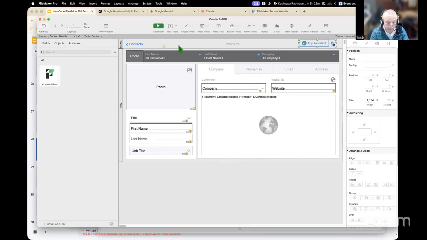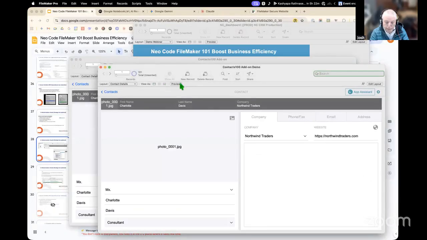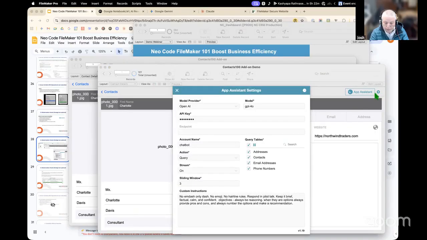So I'm going to close this file and show you one that I've already configured, because we have to put in some configuration info, and I'm not going to do that now. On this one, it's the same file, just configured. If we click here on the gear, all I did in my file is I put in the API key from OpenAI. So you have to have an OpenAI key. And I made up an account name. You can put anything in there. And that's all I did. Just those two things: the API key and a made up name.